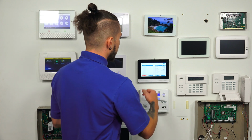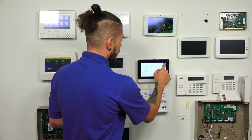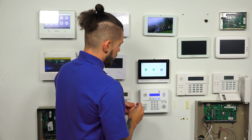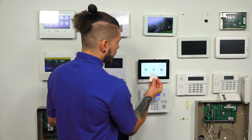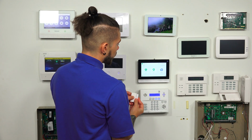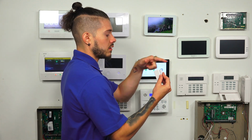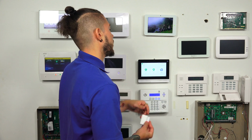So I'm going to go ahead and hit the back arrow key all the way out to my main screen. System disarmed. Ready to arm. So right now it's ready to arm because I have the sensor closed. Once I move the magnet away from the sensor, remember I enabled the chime and I also added on the voice with it as well. So the system should do chime number 1 and it should also do the voice description once I move the magnet away, and it should go into not ready to arm.